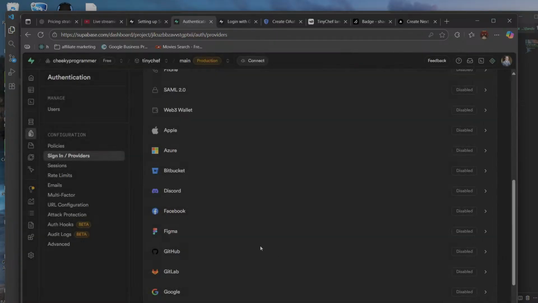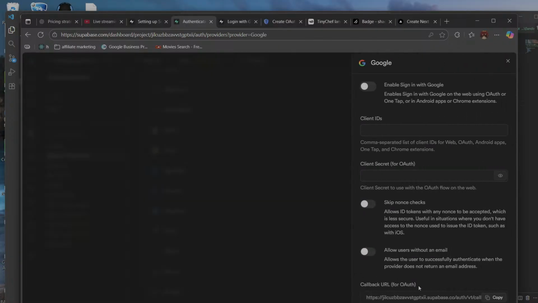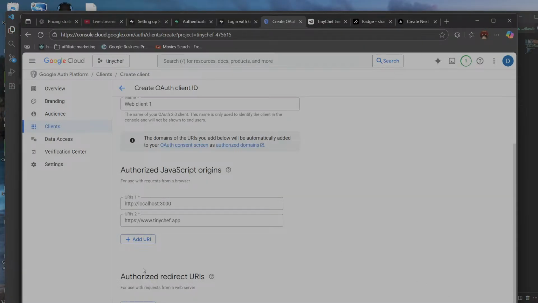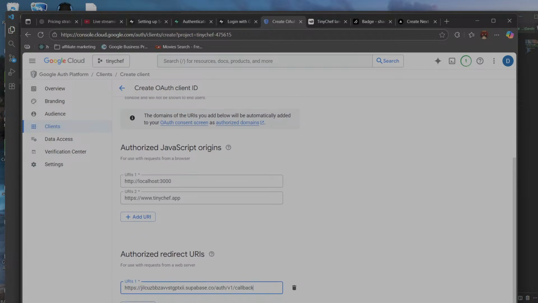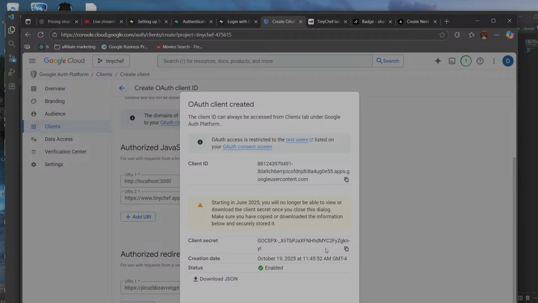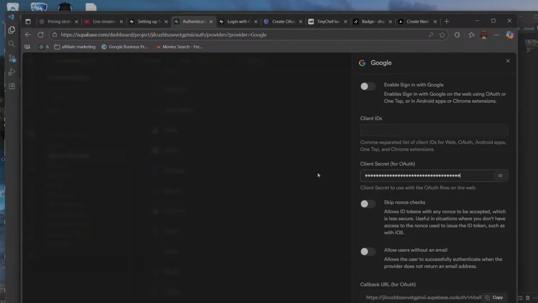Oh wait, this is the Apple one, sorry. So we go under Google. The callback is the same link anyways, but we just add this as an authorized redirect URL and then create. I'll just put in this.